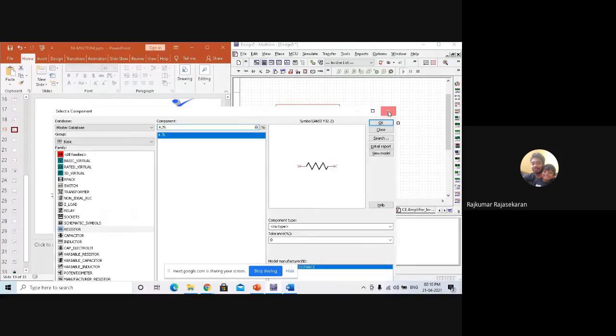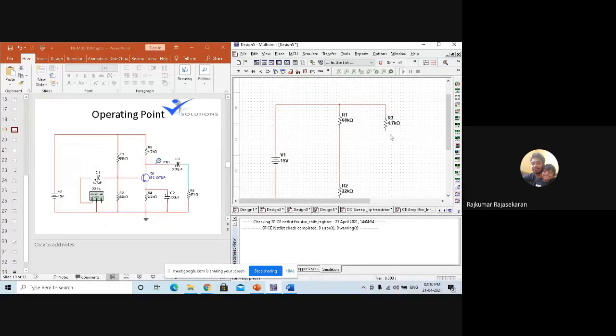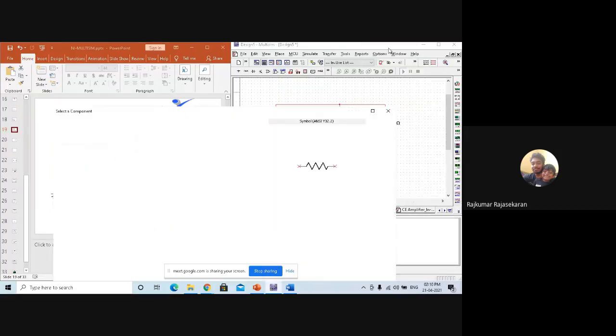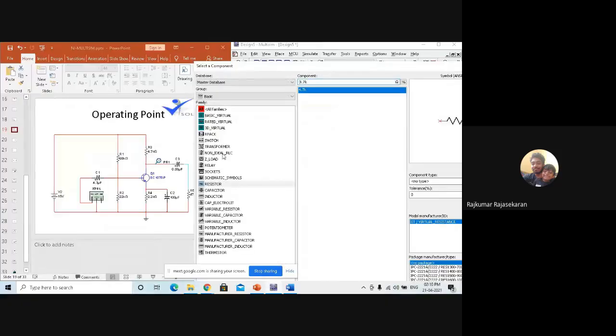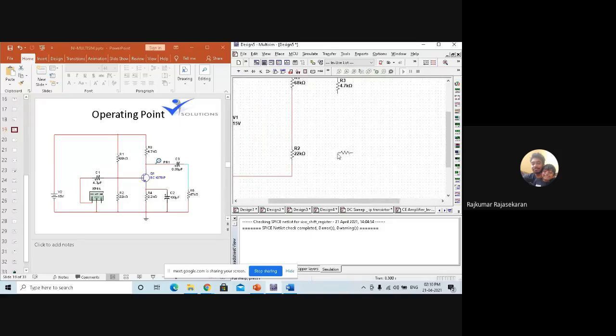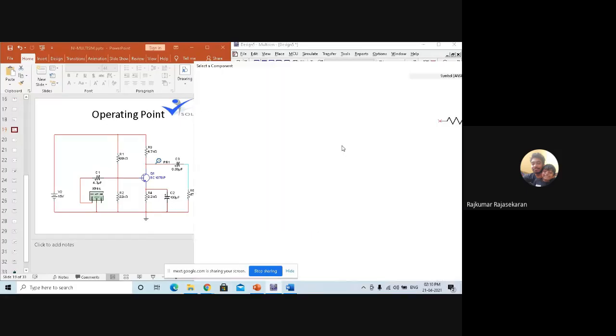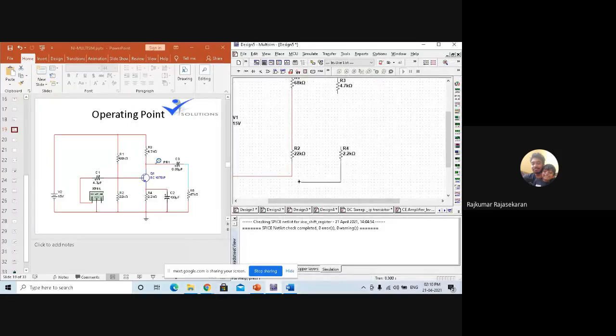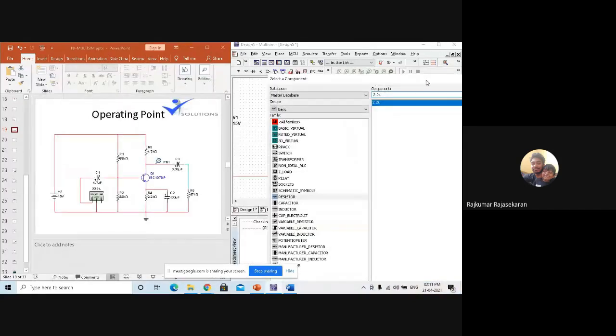Assuming the theory behind this will already be covered in the theoretical classes, for practical confirmation you can make use of tools like this. Then a 2.2 kilo ohm resistor.